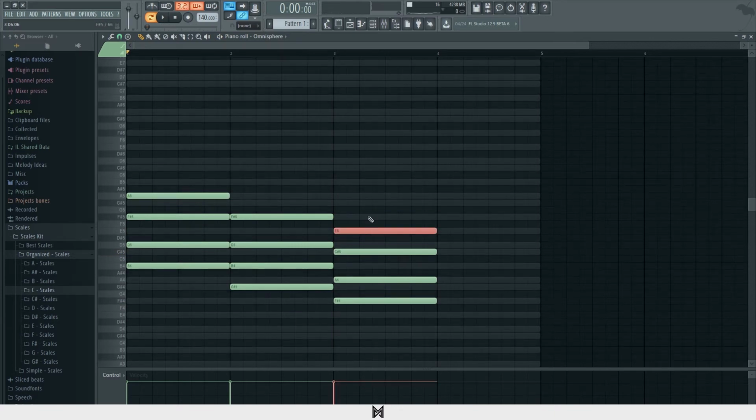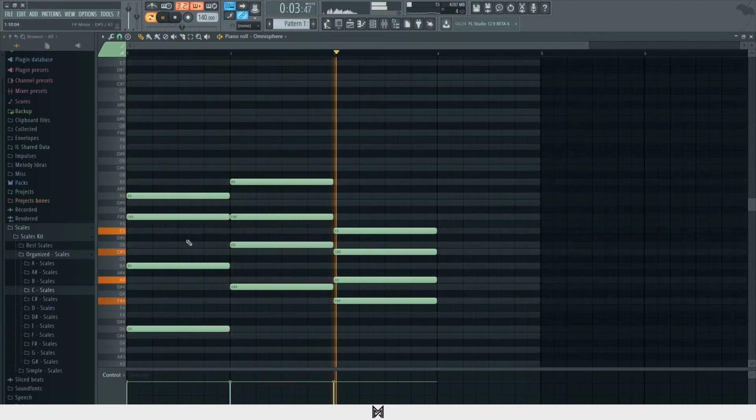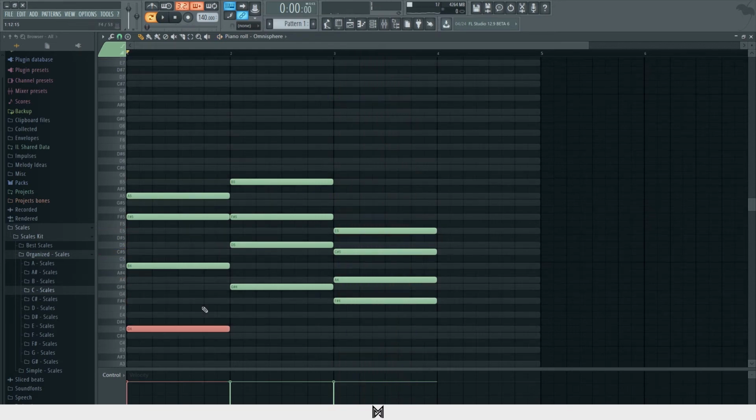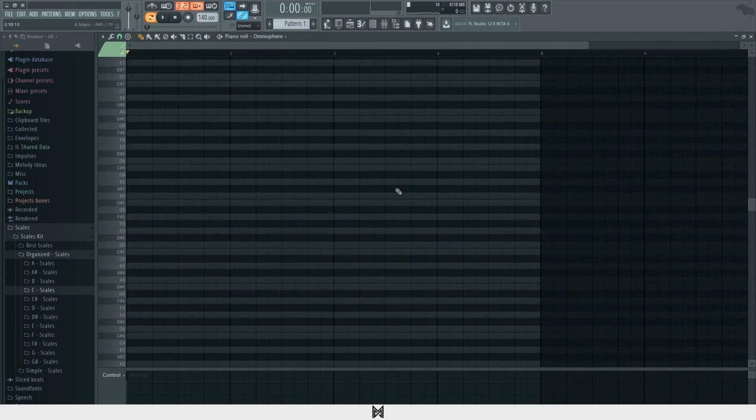And you can even start inverting them by holding down Control and choosing the up and down arrow. Here, let's choose like this one. It makes it sound different. You still got to use your ear though. The scale isn't dummy proof. You can't just click randomly and it'll already sound good. You still got to use your ears.